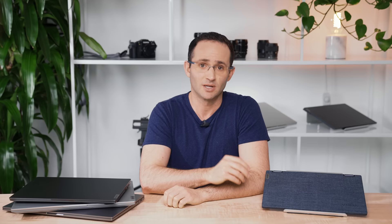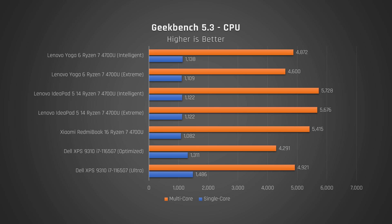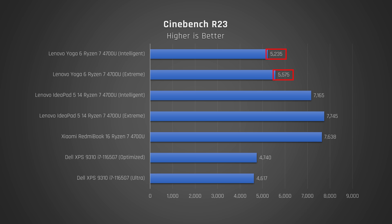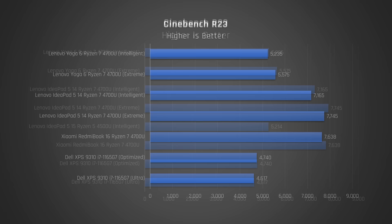Let's talk performance. The Ryzen 4700U 8-core, 8-thread CPU in this laptop is very well known by now. I thought it would be interesting to see how this laptop performs versus other laptops with the same CPU — that way we can assess the cooling and other performance-related factors. I'm going to test it versus my IdeaPad 514 and Redmi Book 16, which have the same CPU, and I'll include results from my Dell XPS 9310 with Intel's i7 11th Gen CPU. Geekbench results on screen: single-core results are in line with other Ryzen laptops. However, multi-core scores look off — more in line with Intel than AMD. Looking at Cinebench R23, which maxes out the CPU — this laptop substantially underperforms the other laptops with the same CPU, performing similar to my IdeaPad 515 with the Ryzen 6-core, 6-thread CPU.